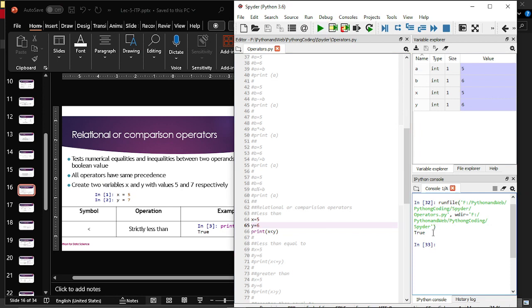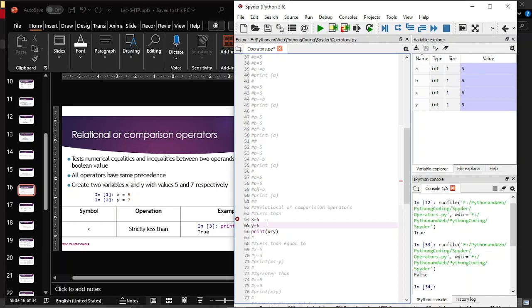See, true. Now if I make this 6 and this 5, it will give me an output of false. See, it is false. So it is just comparing. You are already giving it a statement and asking it if it is correct or wrong.